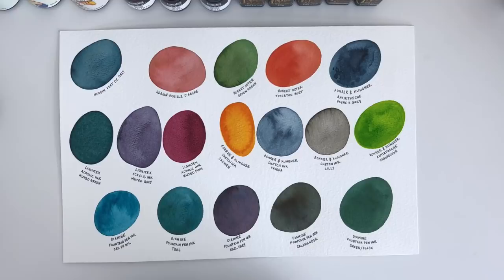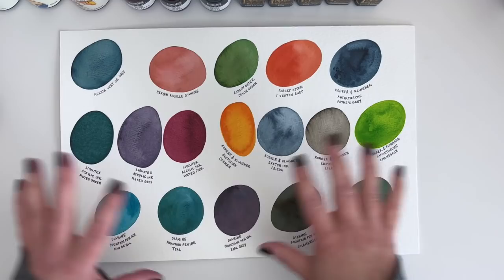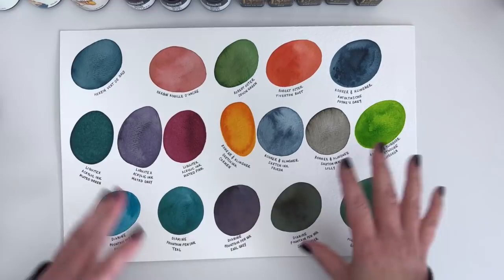I'm going to photograph this and offer this as a high res download to my patrons, because I know that quite a few of them are interested in the swatch sheets, so that they have that as kind of a reference for the future, because obviously they're all labelled. So I will do that within the next few days.